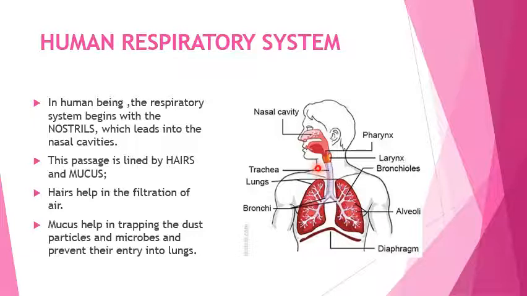The pharynx and the trachea are covered by a cartilaginous flap-like structure known as the epiglottis, which covers your trachea when you swallow food, so that the food does not enter our windpipe. So this is the function of the epiglottis. When the trachea divides, it forms the primary and secondary bronchi, and then it forms balloon-like structures which are called alveoli.